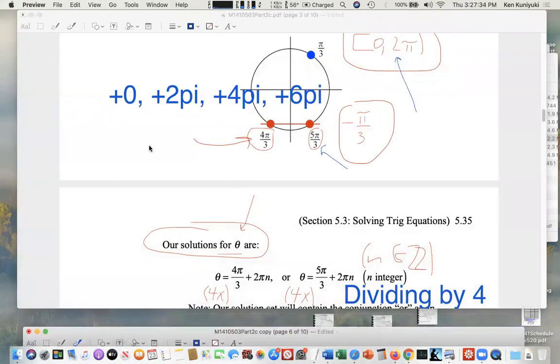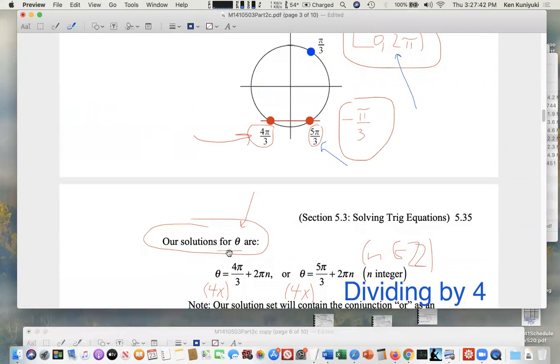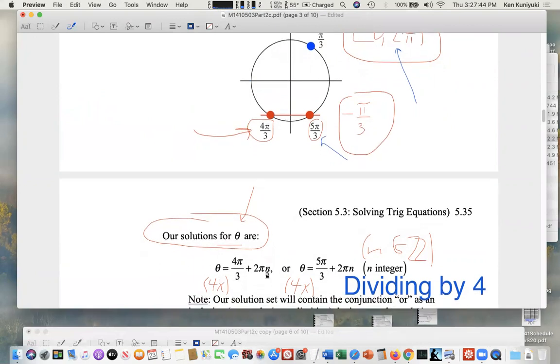But even though Ron Larson is normally clear, I don't think he's too clear in this respect. And in fact, if you use symmetry, or if you're dealing with tangent or cotangent, or if you're dealing with quadrantal angles, then it may not be clear what you need to add by and how to exactly work it out. So I think my method is actually better and clearer. Okay, so we have all real solutions for theta right here. 4 pi over 3 plus 2 pi n, or theta equals 5 pi over 3 plus 2 pi n, where n can be any integer.